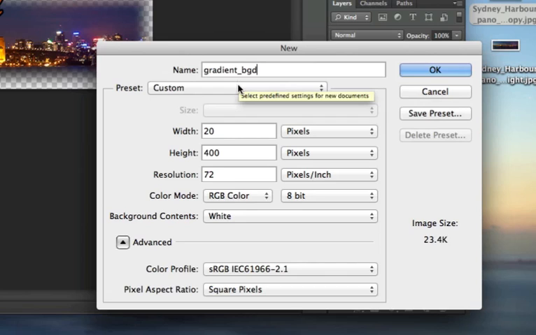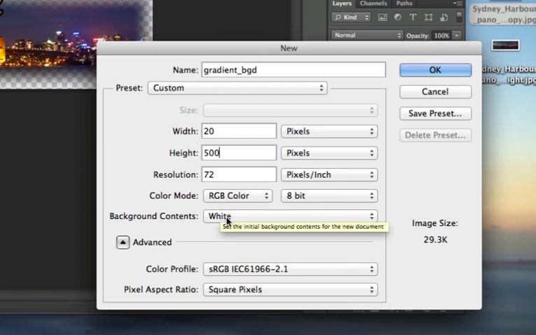Now I'm going to leave the preset custom, but the width I'm going to make 20 pixels, and the height I'm going to set to 500 pixels. The resolution 72, and the background contents I'm going to leave as white. And then I'm going to click OK.